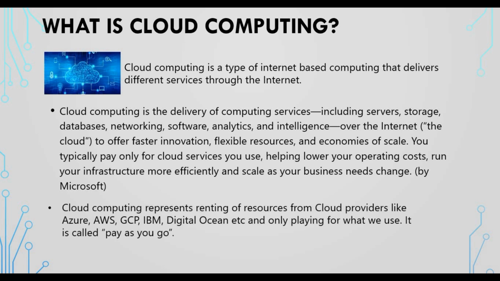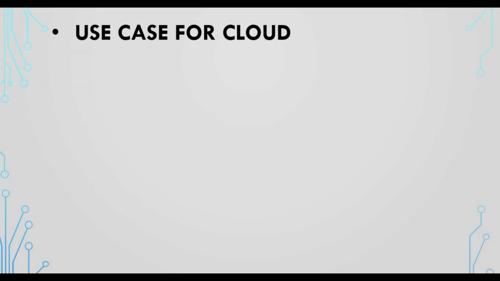And cloud computing represents the renting of resources from cloud providers, right? So what are the cloud providers? Like Microsoft Azure, AWS, Amazon Web Services, Google Cloud, GCP, or IBM Cloud, or it can be DigitalOcean. And there are tons of cloud providers, and you're only paying for what you use, right? It's called pay as you go. So that's the term which you should know about cloud. You're going to use the cloud, and you're going to pay only for what you use. I hope that gives you some understanding or definition about cloud.